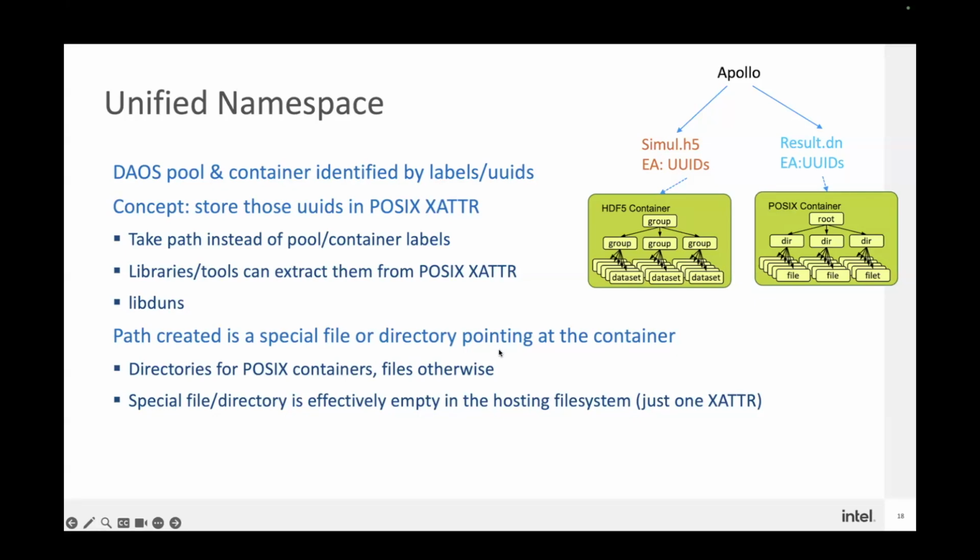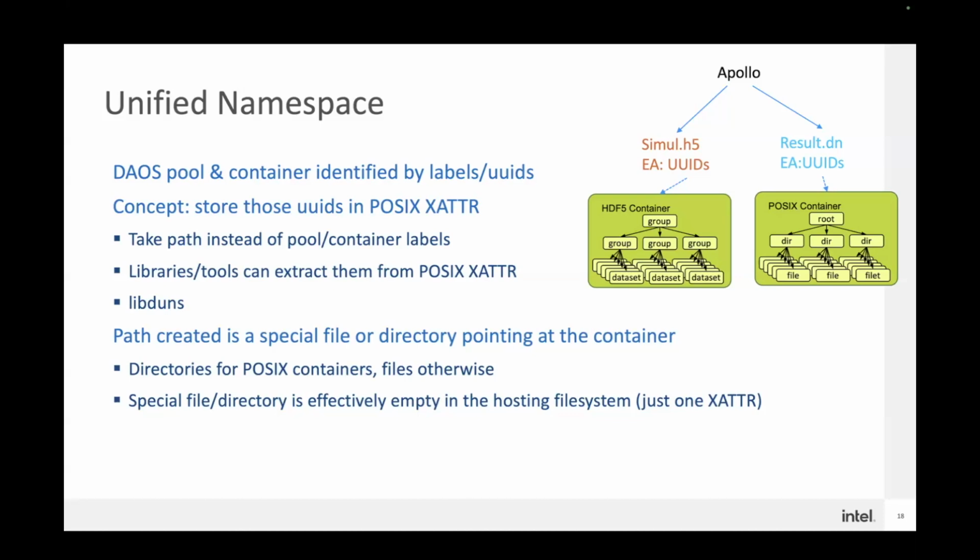With the DAOS namespace, there's going to be a file in a Lustre file system that you have created indirectly by the DAOS container create command. And by giving that container create command a specific option of a path name, that path name will be created in the Lustre file system.